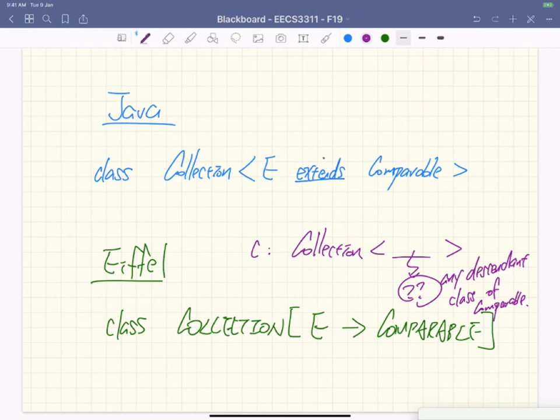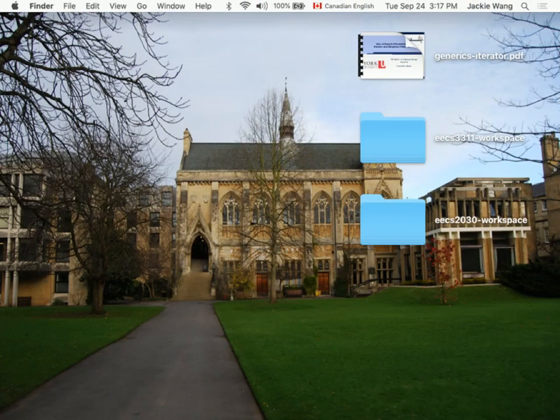Okay, so we're going to use generic parameter very often, so it's good to have just a very quick review so we can assume everybody's on the same page. Okay, let's go on to talk about a new topic.